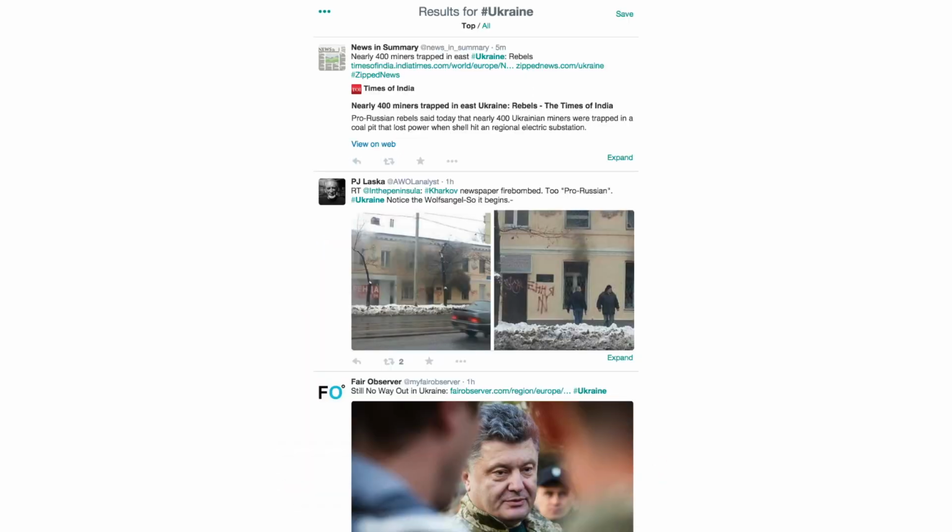A hashtag is a great way to get into the conversation, to see who's influential, to see who's smart to follow. So if you're interested in Ukraine, you can actually click on the hashtag and see every single tweet that is about Ukraine. And from that, you can start to see what's the breaking news, who are the journalists talking about it, who are the important people in Ukraine. And you too can become somebody contributing to Ukraine by using that hashtag. So it's really a way to join a conversation.